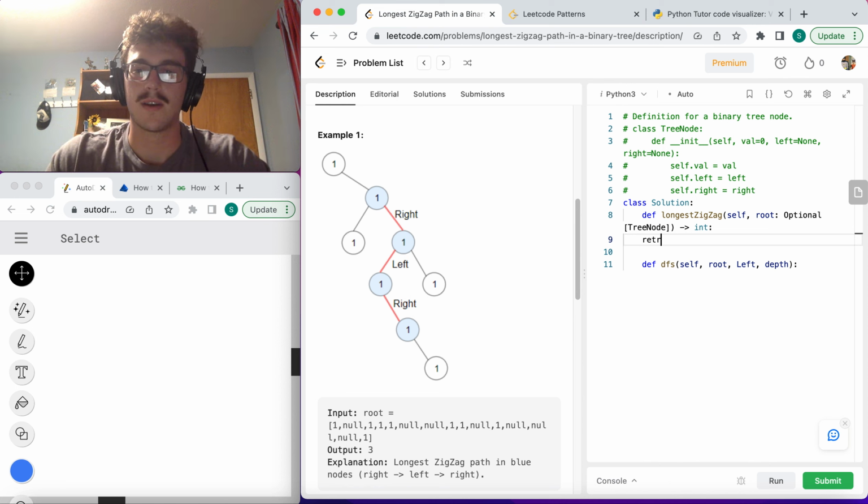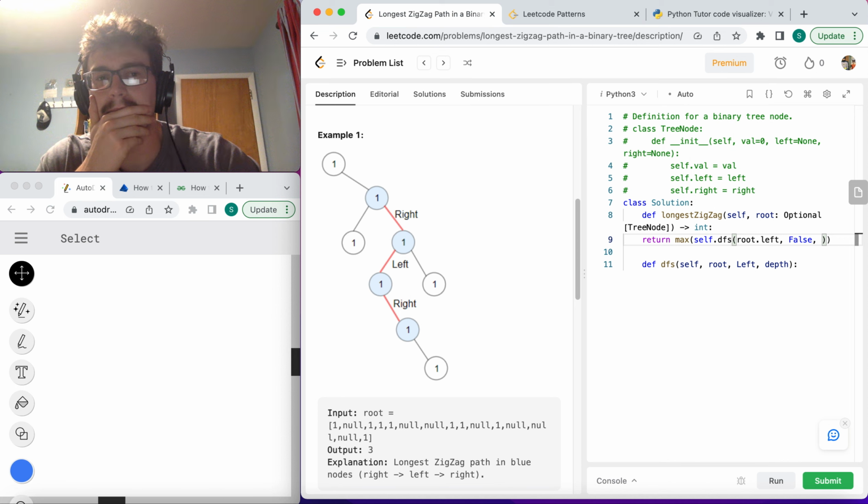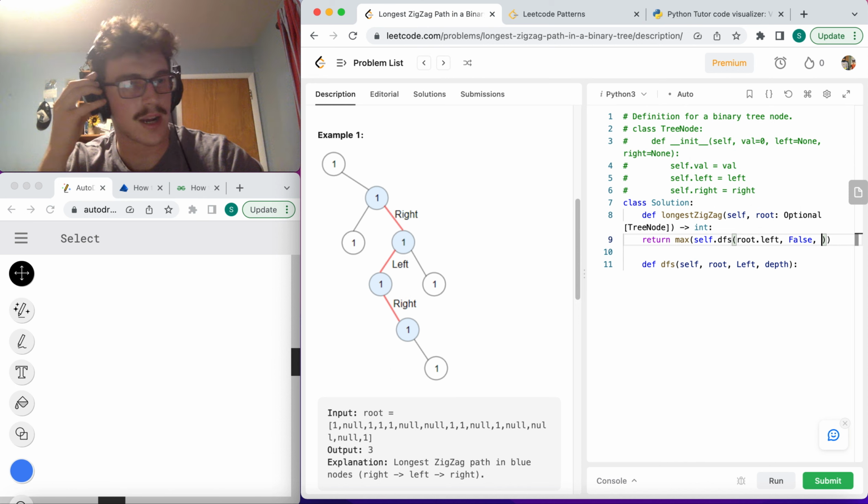Yeah. And so to call this, we're going to return the max of self.DFS, where we have root.left. If we go left, it's left is false, I think. That's going to be the confusing part, keeping track of that true or false.